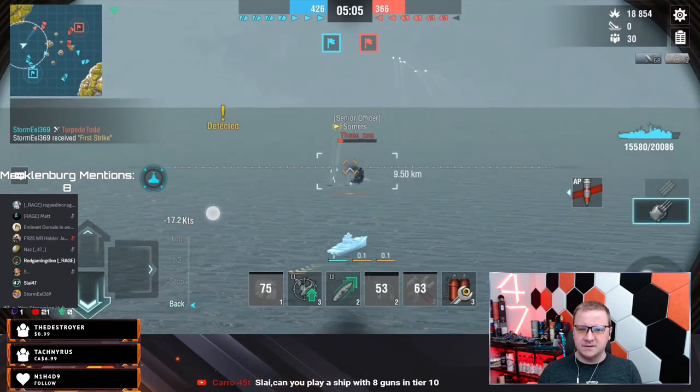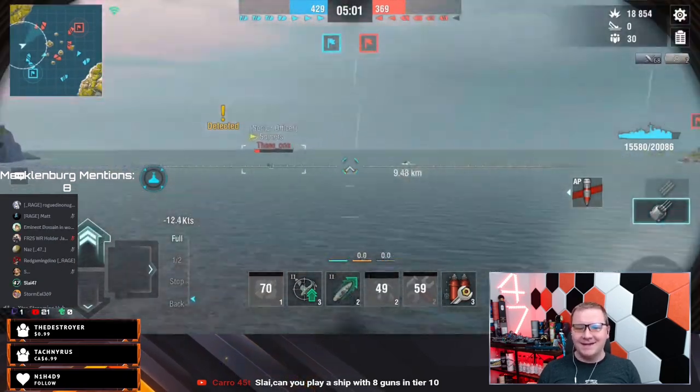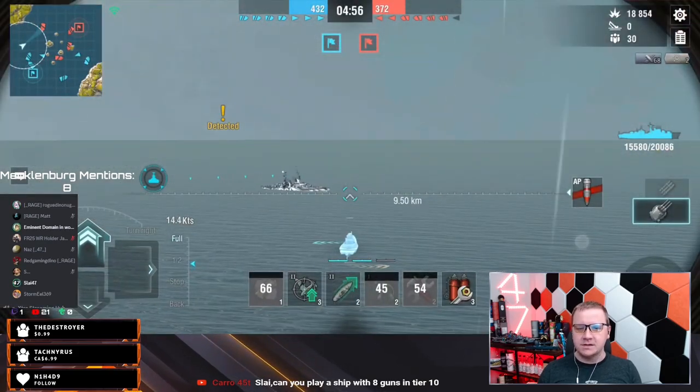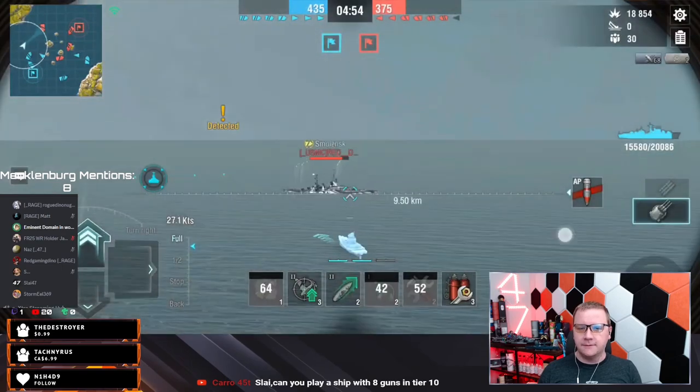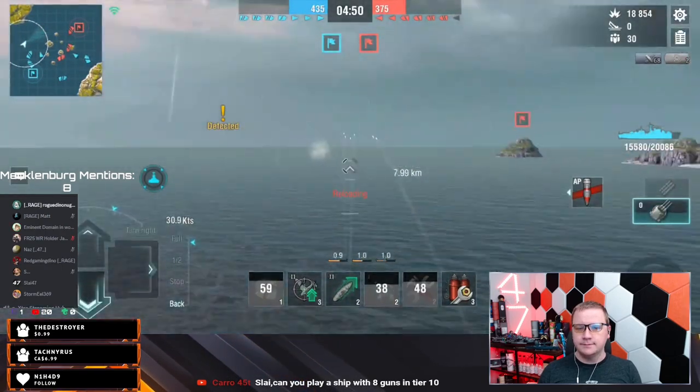Correction. It's the Sovetsky Soyuz with 6 Kremlin guns. I can't shoot these at long range. I just can't. Hopefully I'm gonna go with a small lens, though. I heard that was a problem. Shumamoto, do I go dispersion or reload?